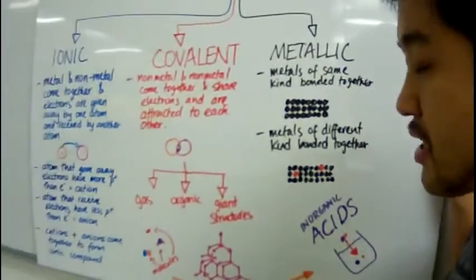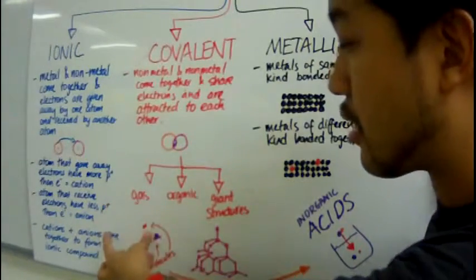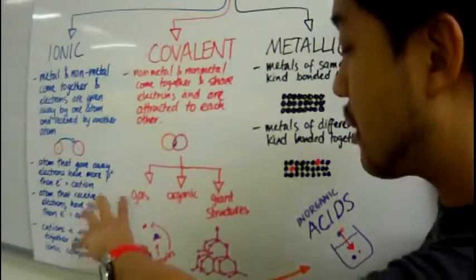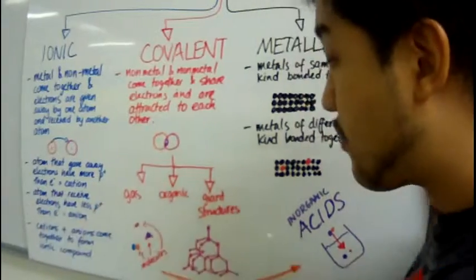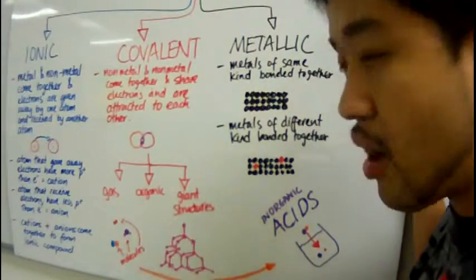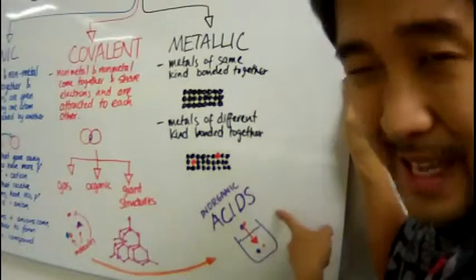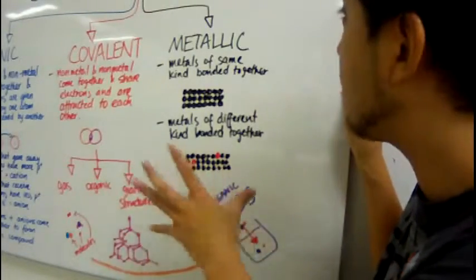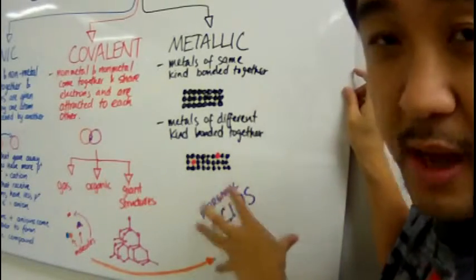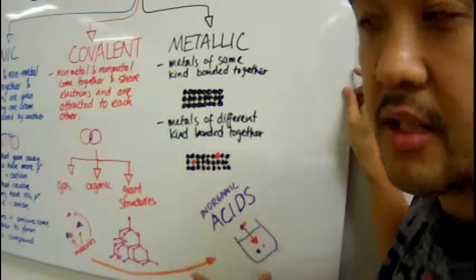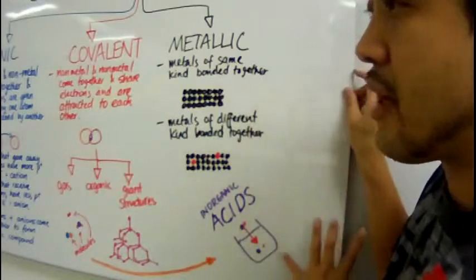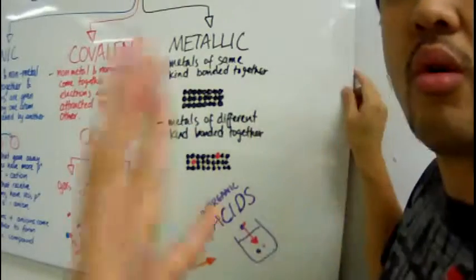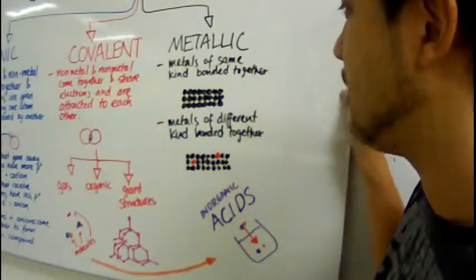It turns out that some of the gaseous compounds, the covalent molecules, when you put them in water, form inorganic acids. And this is another category of chemicals that we have to deal with, okay? And so it has its own methods of writing the formulas as well as how to name it. And we'll go through all of that in class.